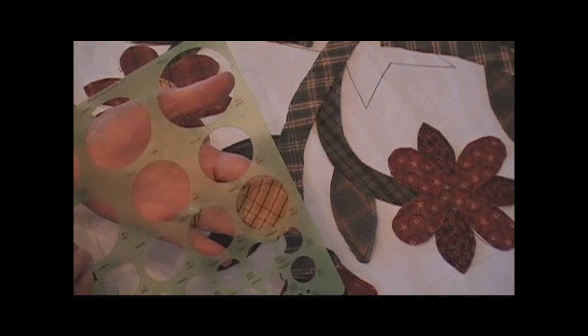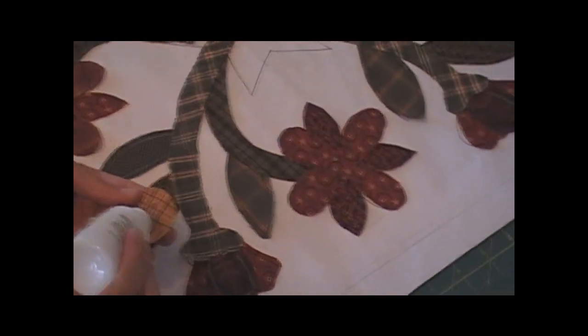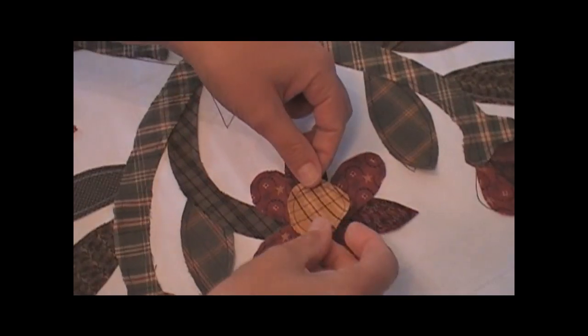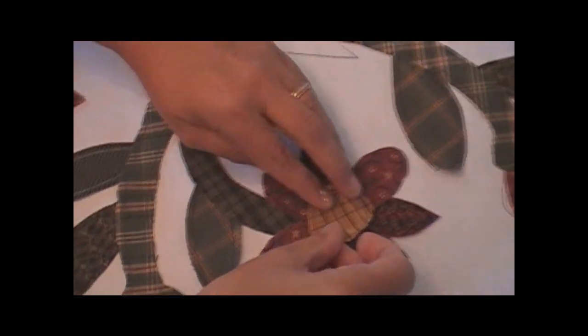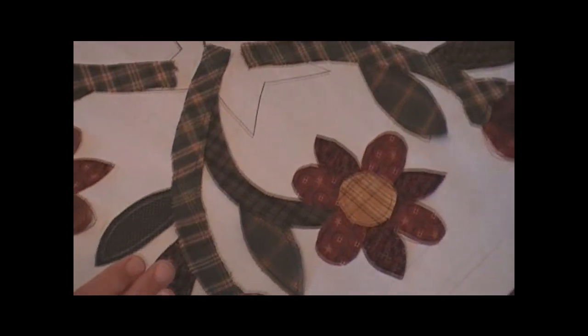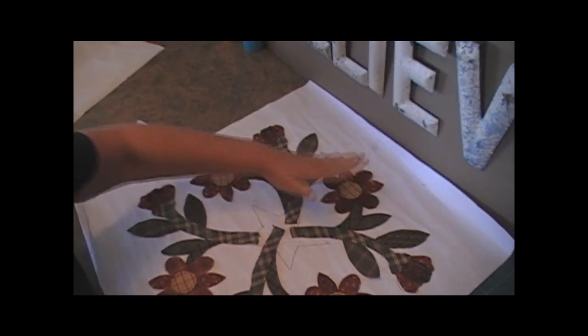And this again, I've used the circle template and just traced around it to get that circle. And again, we're gonna stay away from the line that we're turning under. And then this I just eyeball center it because I can't see your circle. Okay. So there, I've already glued these down also. So they're all working as one unit.